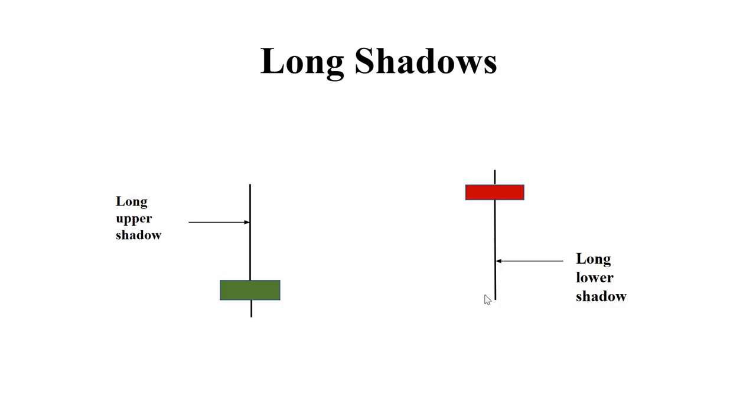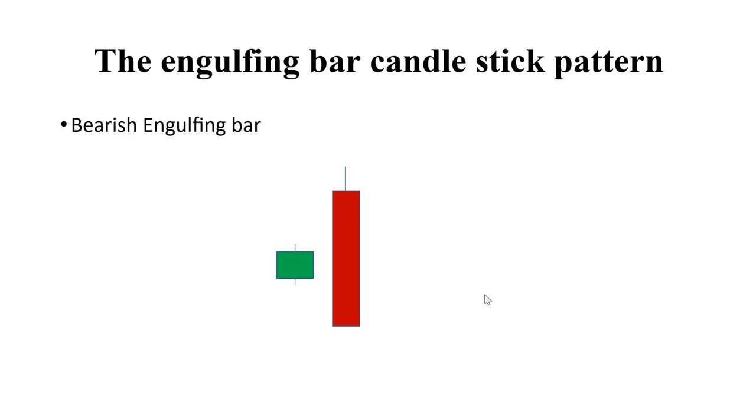So let's move straight up to the first one, which is the engulfing bar candlestick pattern. When I'm done with the engulfing bar, the next pattern is going to be in a separate episode. I want to take them one by one, just like I said, so that you can get the in-depth import of this message. So in all, this is the second episode. Make sure you watch the first one, which is the anatomy. Then the next one we are talking about is the candlestick pattern, where we are looking at the engulfing bar candlestick pattern as the first candlestick pattern.